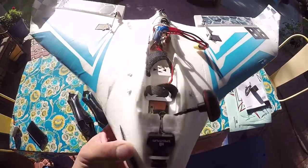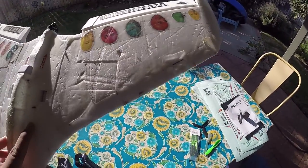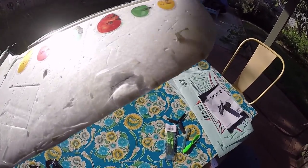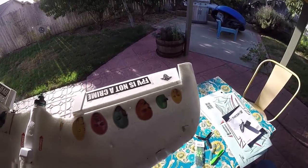You can see it has had some battle scars here. I have like a puncture wound from a branch, you know. You can see the chunk missing and the custom repair using the packaging styrofoam. I got all my Racekraft jellies in the house, you know, gotta love it.